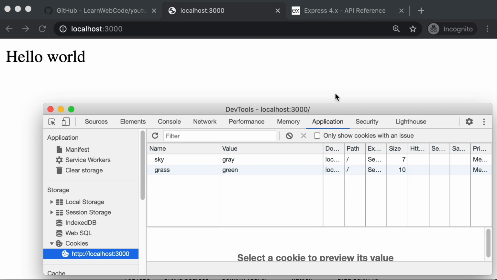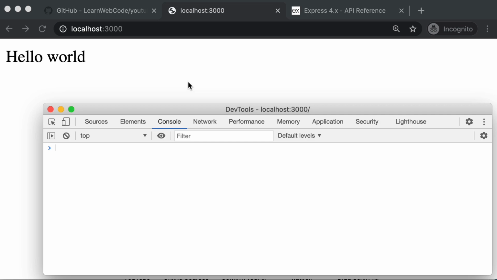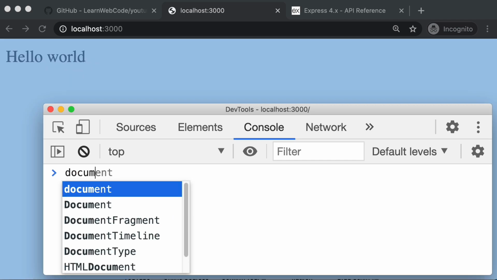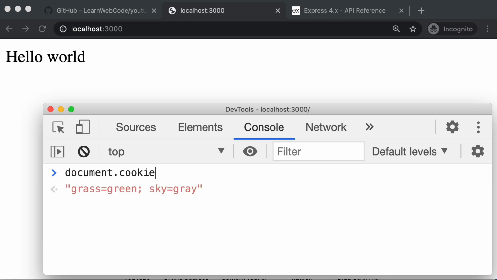So it's not just the server side. So for example, if you go into your browser's console to simulate a bit of client-side JavaScript coming from the server, you can just say document.cookie, and that's going to give you any and all cookies. Well, for this domain at least. Now, in certain situations, it's okay to allow client-side JavaScript to access cookies like this. If you're not storing anything private or security related, this is okay. So, for example, maybe just a color scheme preference or a UI layout preference.